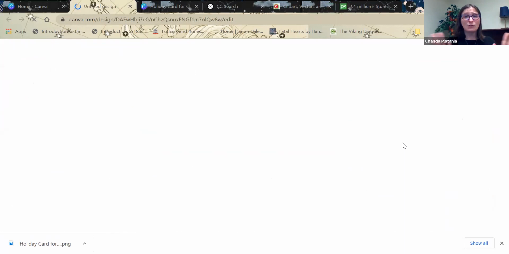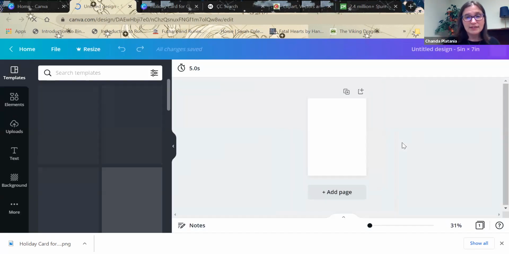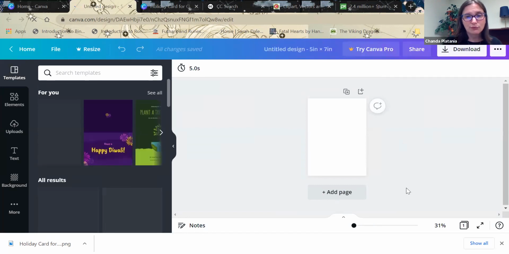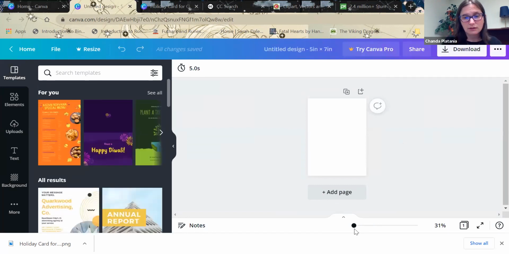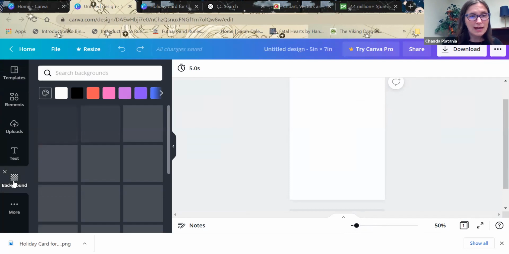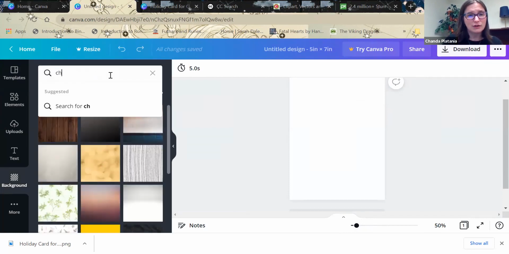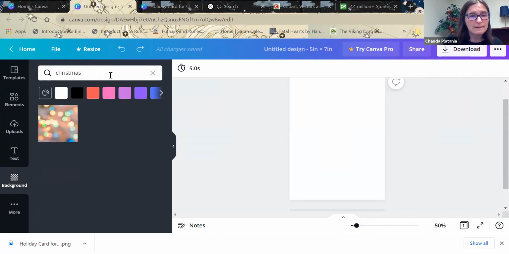So if you want to get really wild and just make your own thing, this gives you just the basic blank template. And then you can go in and do your background and choose just the backgrounds that are available. You can say a Christmas background.